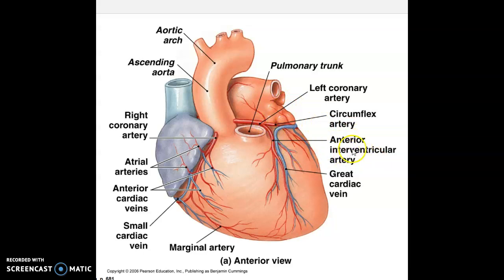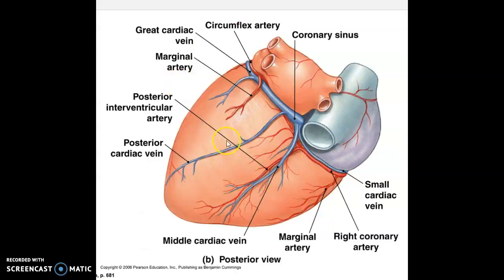And then the anterior interventricular artery, the name is very descriptive, anterior, front. Interventricular is running in a groove between the left ventricle and the right ventricle, and of course it's an artery because it's taking oxygenated blood to the heart. So it is literally part of the systemic circuit. So I have the anterior interventricular artery running through the anterior interventricular sulcus. I have the circumflex artery branching back, and these are both branches of the left coronary artery. Okay, now we're on the posterior side of the heart, the back side of the heart.